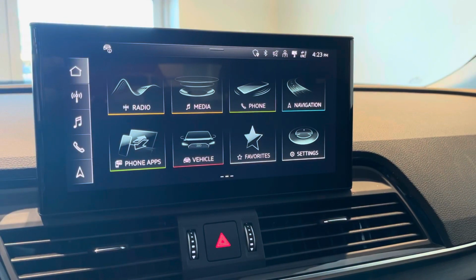A lot of people ask me, if I have an Audi, how do I get my door mirrors to fold in when I lock my car? And it's just a setting inside the menu. So I'm going to show you guys where that is. And if you have an older model Audi, I'll show you. It's a different setting, but you still have it.